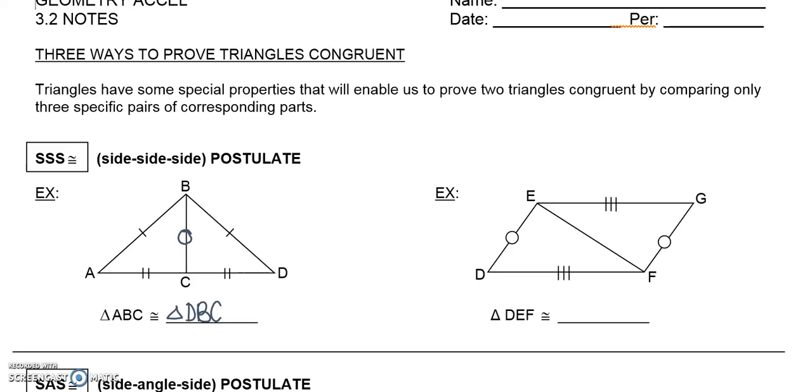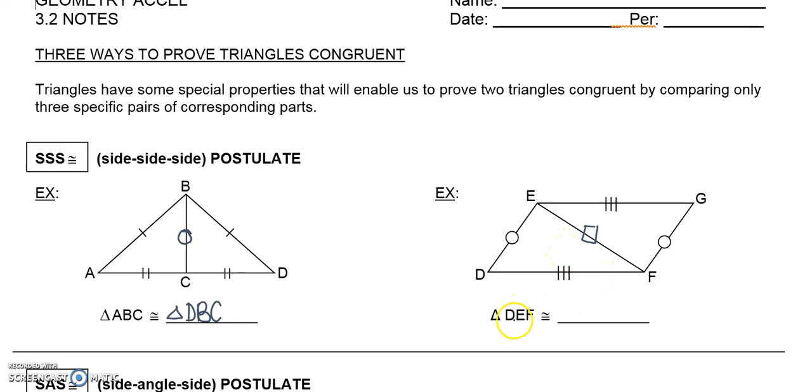All right. Looking at our second example of side, side, side, we have 3 tick marks, 3 tick marks, we have a circle tick mark, and we have that reflexive segment of EF. So I'm just going to use this box to note that EF is congruent to EF. So we have 3 different tick marks congruent to 3 different tick marks. So I can say by side, side, side that these 2 triangles, 1 and 2, are congruent.